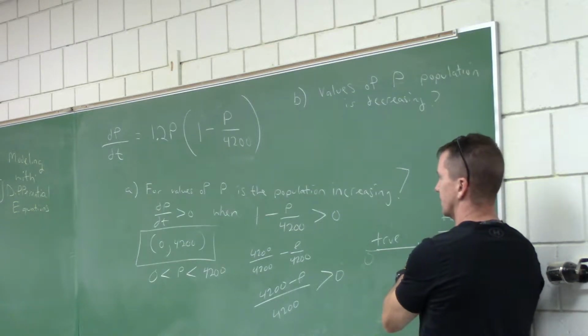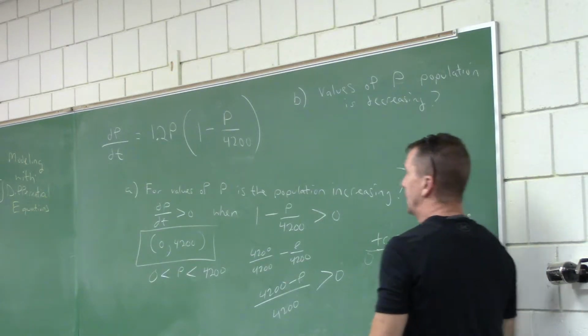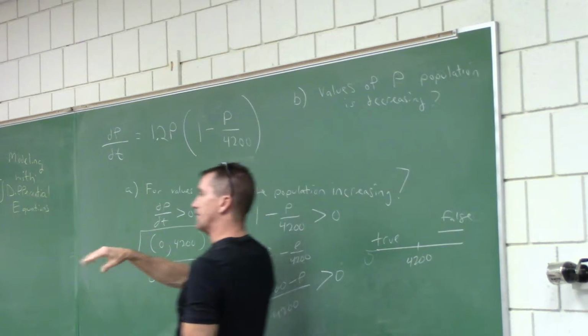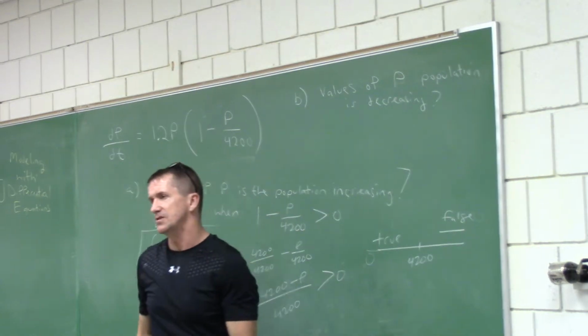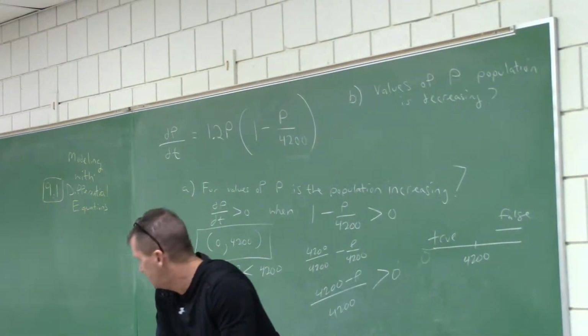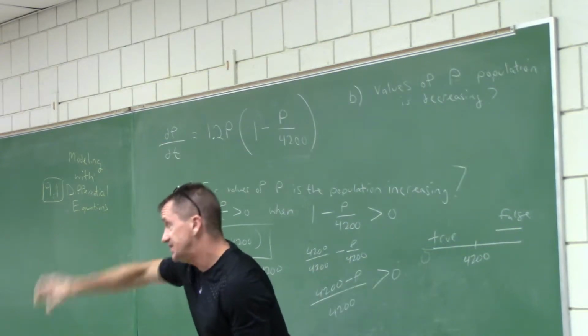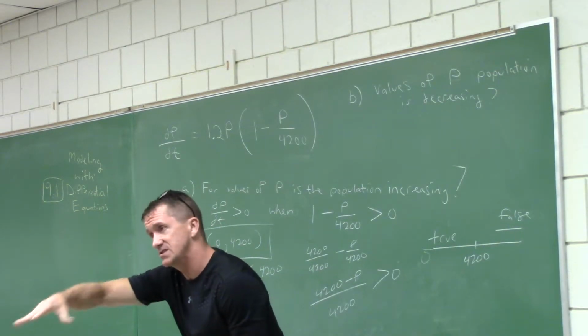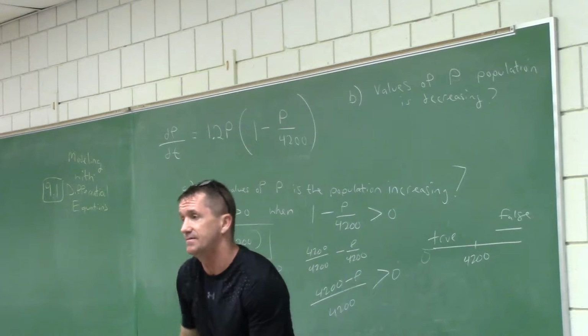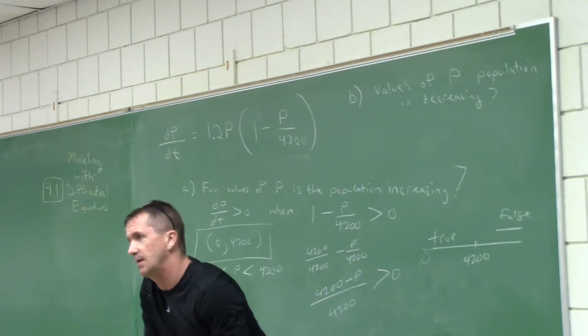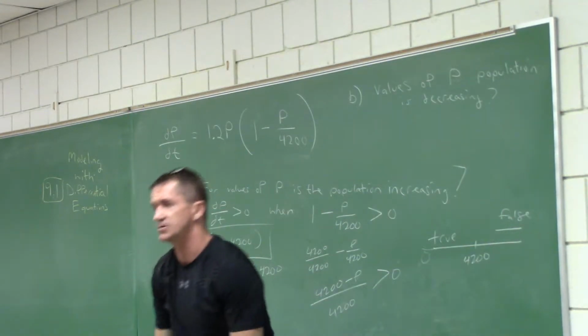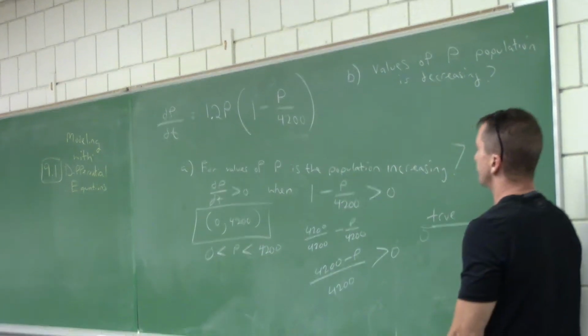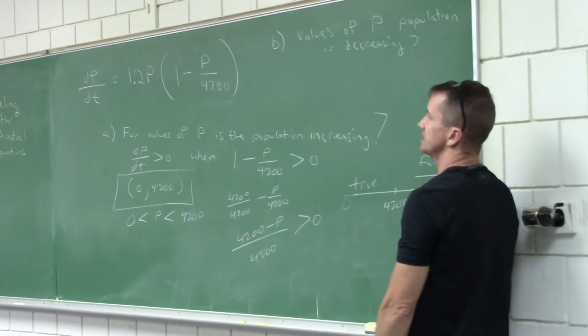Supposed to be greater than 0. Can you have a negative P value? We can have a 0, but we can't have a negative P value for these problems, everyone. I want to point that out. These populations, whether it's bacteria or people, it can be 0, right? Some can go extinct, it could be 0, but it won't be negative. So you can assume that for all these problems in terms of a population. Population would be positive, but now, what are the values of P decreasing?